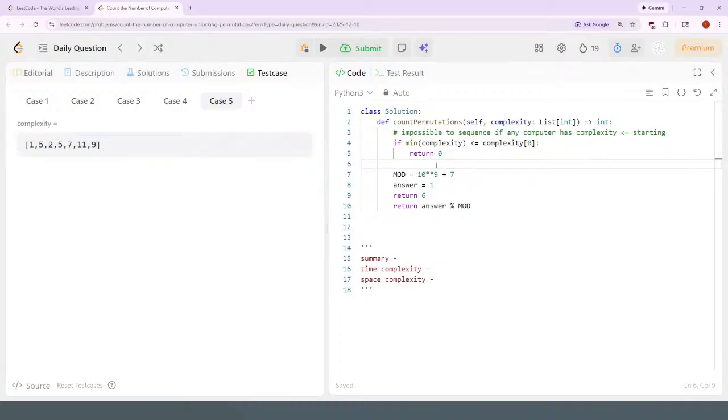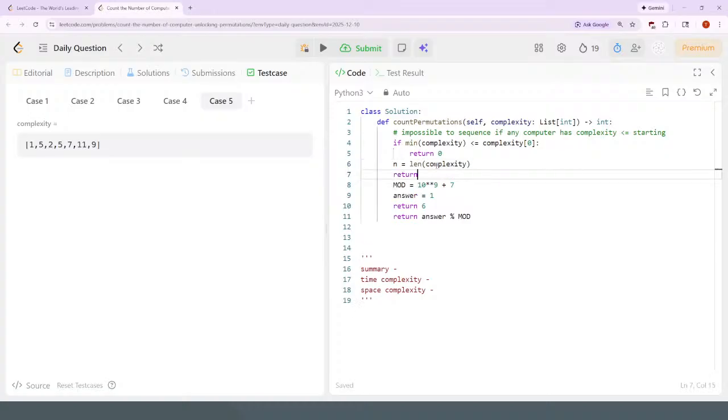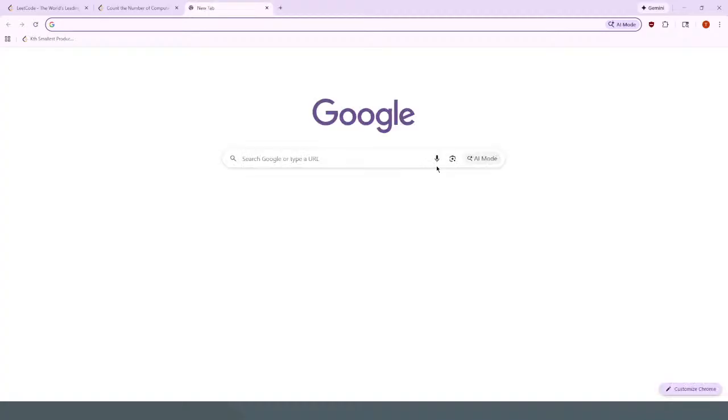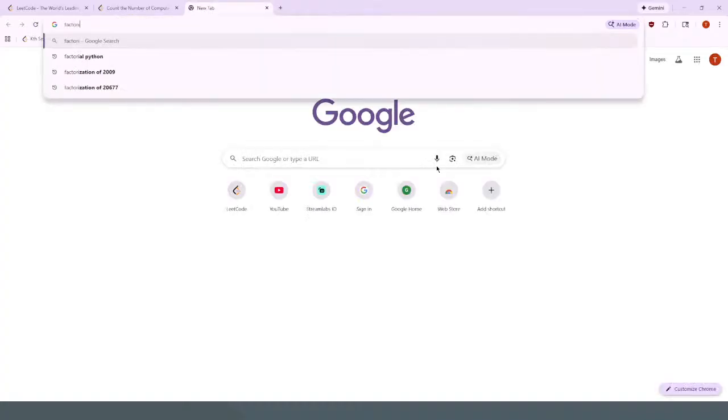Here I'll say my default answer is going to be n is equal to length of complexity, and return n minus 1 factorial. Factorial in Python.